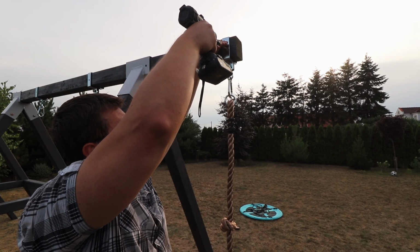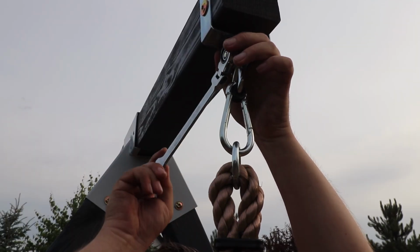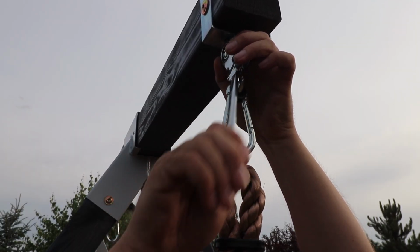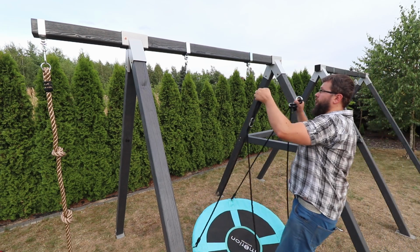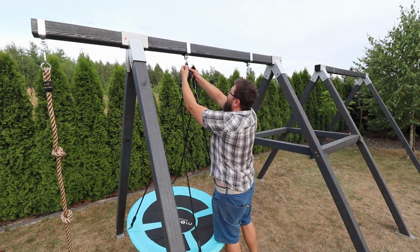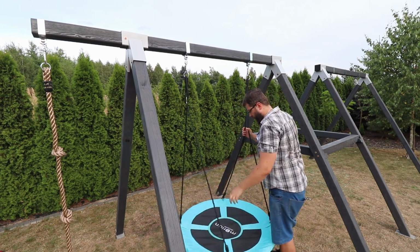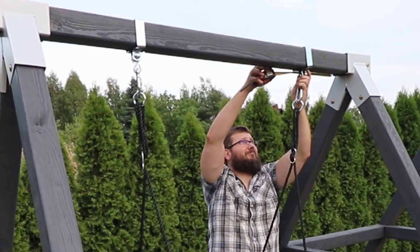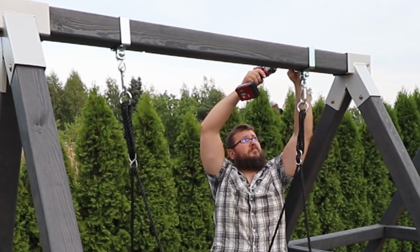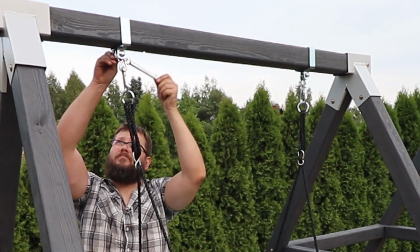At the moment I've got this rope here, but it's all easy and interchangeable, and you can put everything you want. So secured it with the screw, and now tighten in the joint itself. Now it's time for the rest of the equipment and the same process of securing everything. Now you definitely want to get this right, so make sure the measurements and the brackets, everything's in the correct places according to the sheets provided with all the swings.